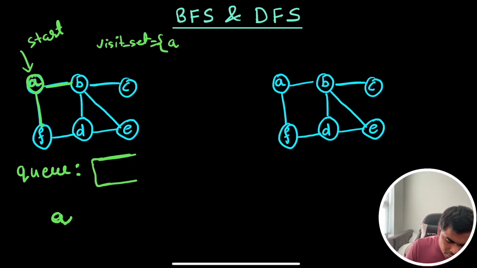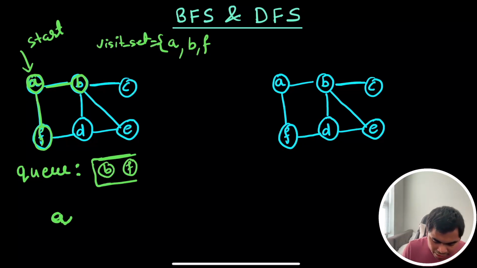Now let's visit all its neighbors. So we're going to visit B. You're just visiting it, but before that, add it to your queue because you still need to explore it. So the queue is for exploring, and for visit, you're just visiting all the neighbors. I can visit B from A, so I'll append B to my queue and then F to my queue. But these two have been visited, so in my visited set, I have B and I have F.